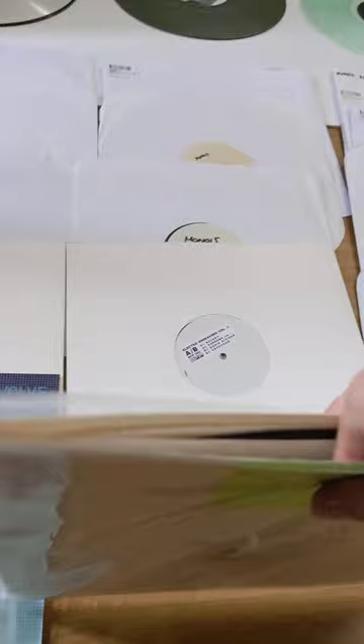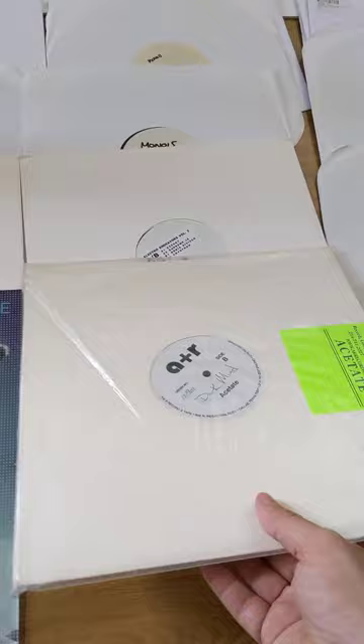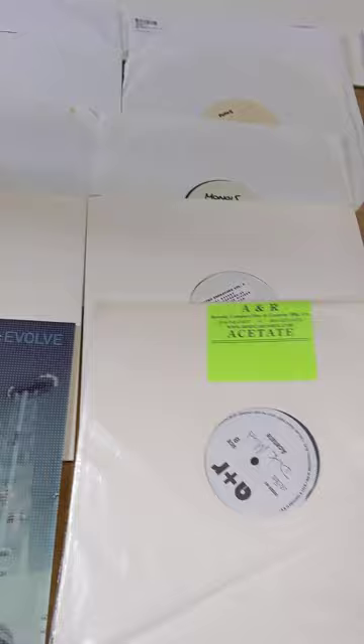I made Dark Mind before I made Music as the Drug, and this acetate was played by me when I first started producing music — when I had no clue how people were going to receive my music, when I was just starting, trying to figure things out, trying to find my identity and learn how to make music. I made these two songs, and now I'm selling this as part of this package.